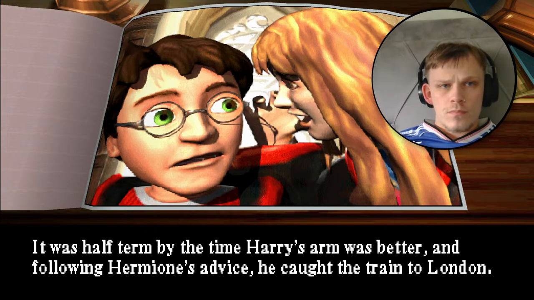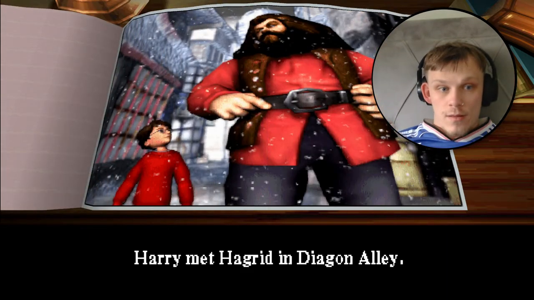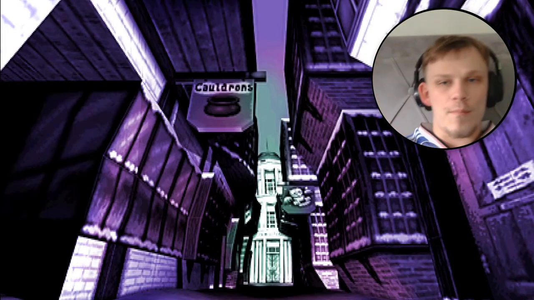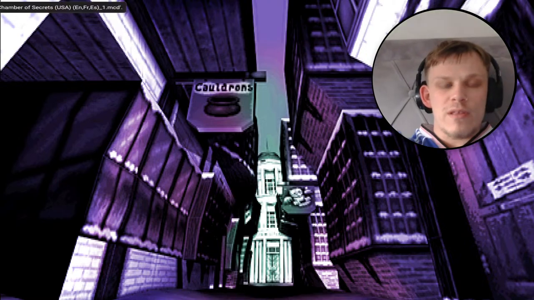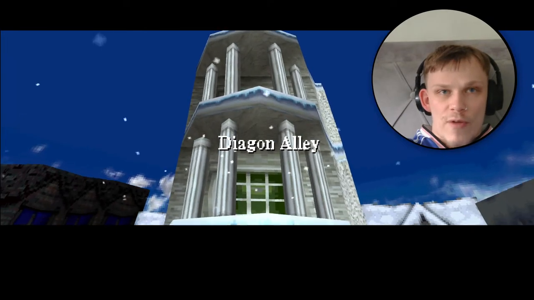It was half term by the time Harry's arm was better, and following Hermione's advice, he caught the train to London. I'm not being funny, but it was almost Halloween, which it wasn't, let's be honest, he was in the hospital for almost 2 months. Like, what the hell, Harry? Why were you in the hospital so long for a little broken arm or missing arm bones? It took 24 hours in the book. But no, we're going back to Diagon Alley for no reason whatsoever.